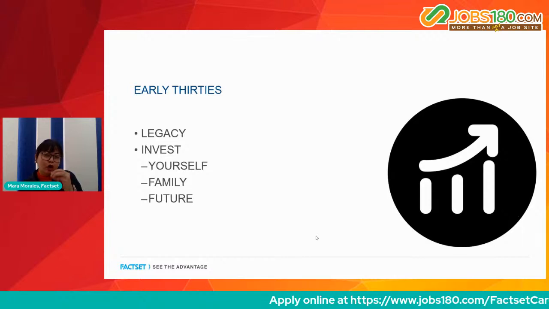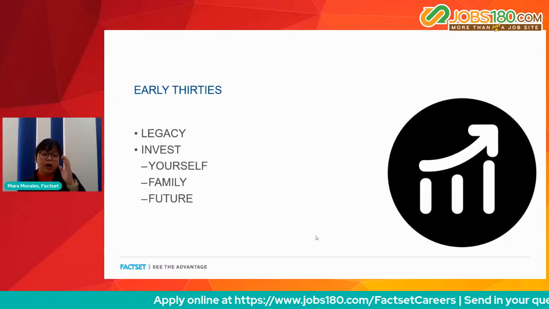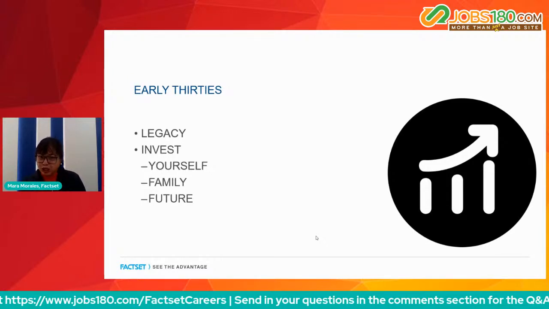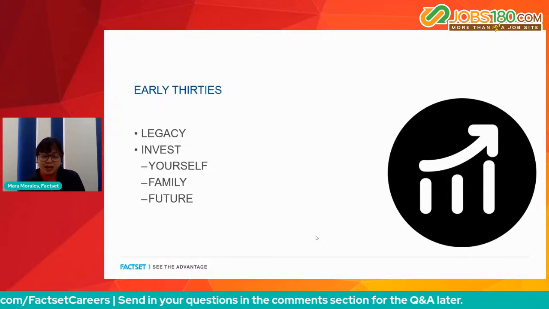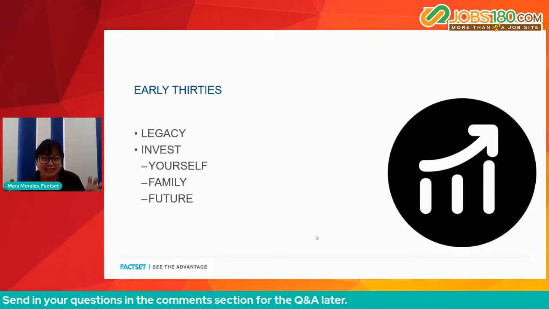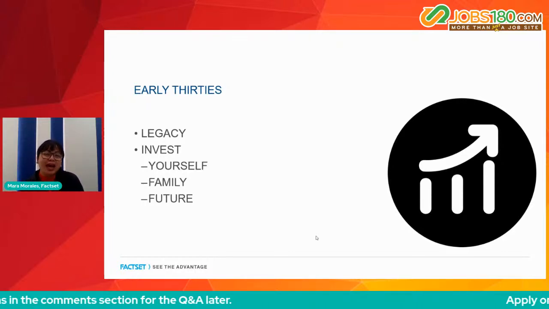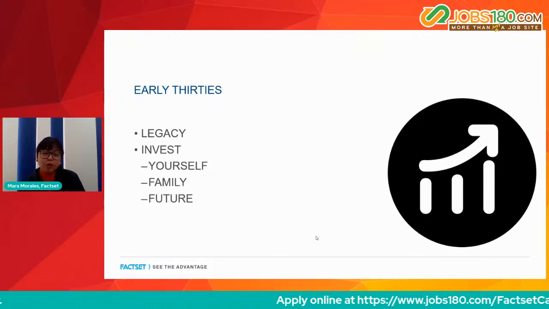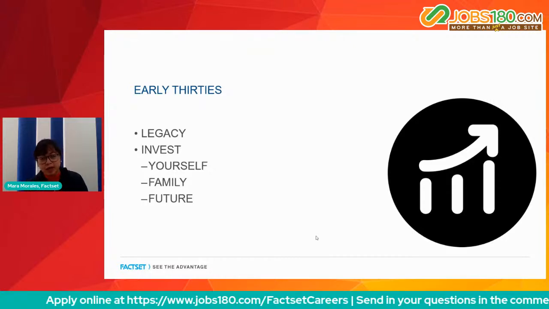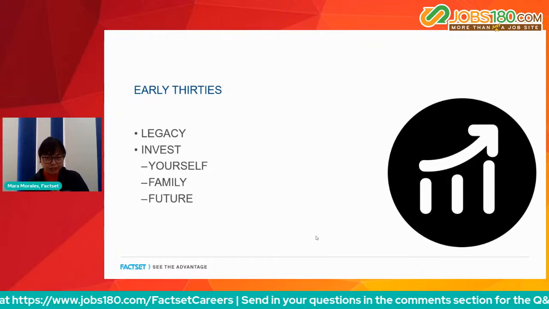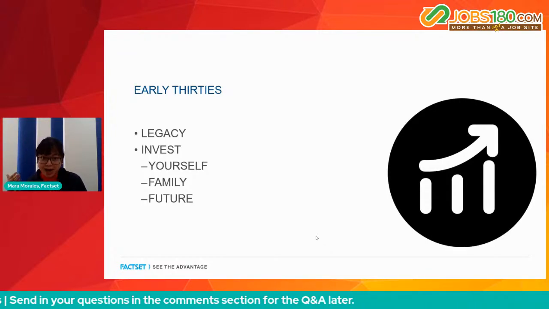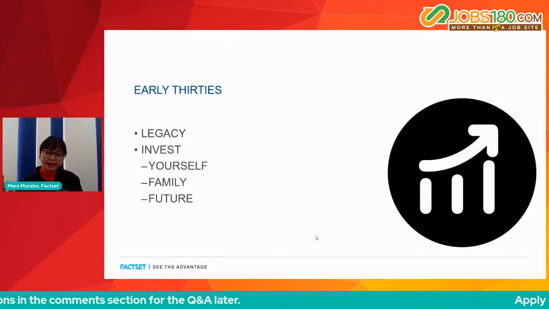My mom would always save. Although she's not into the modern ways of saving, she's not the type that would go to the bank and deposit. She would just keep it in small boxes. But she would save and she left something for me. And whatever she left for me, I was also able to share with my son and my husband. So it did not just reach my generation, it also reached the generation after me, which is my son. So that's what I mean by legacy.